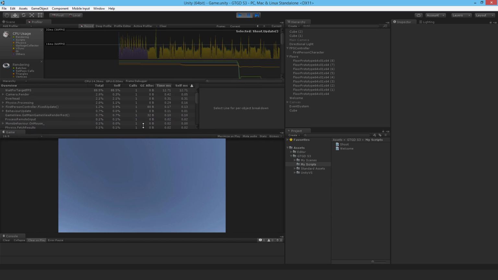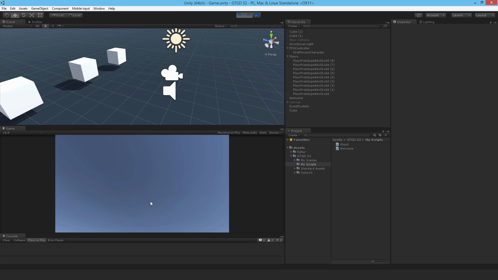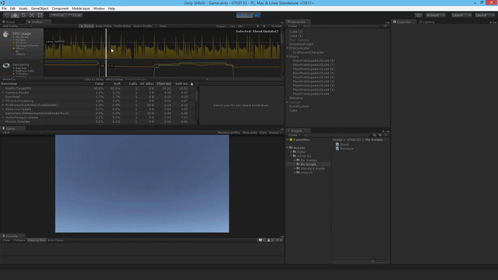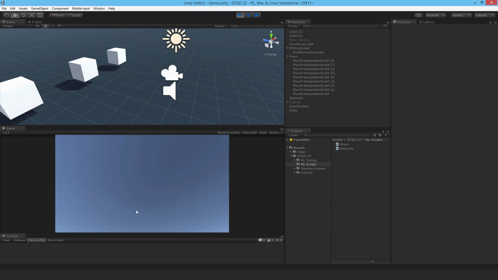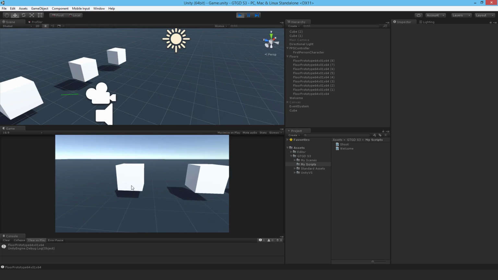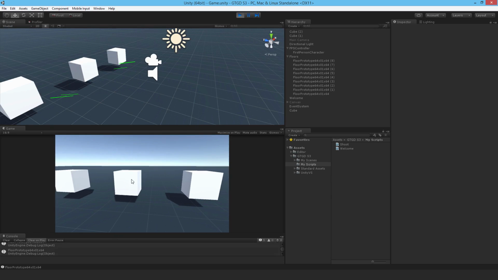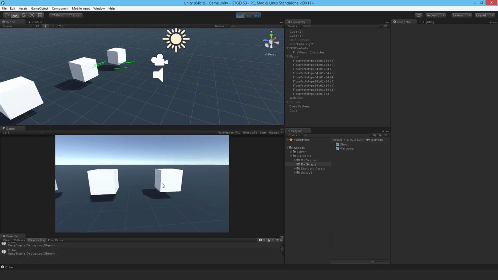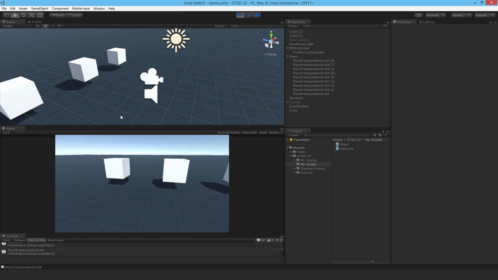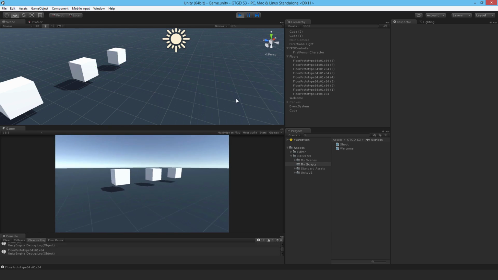Alright, so I'll just change that back and set it back to the scene view. Sorry, I forgot to unpause it there. Whenever you click in the profiler, it'll automatically pause. So let me just unpause that, go back, and I'll find that it's all working just fine. Okay, so that's enough for this video. So you've seen how to use raycasting, and it's the most common method used for detecting stuff in a game.